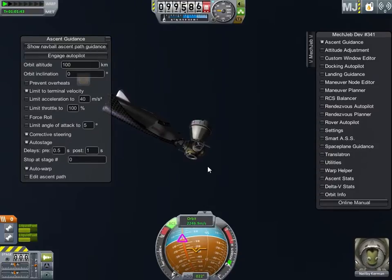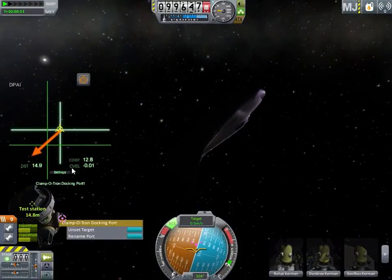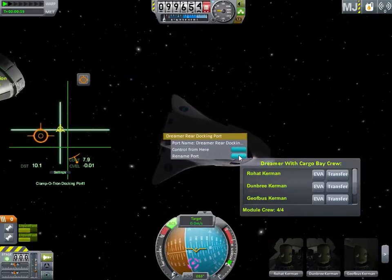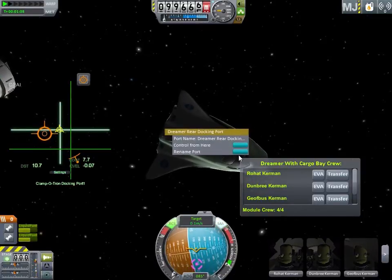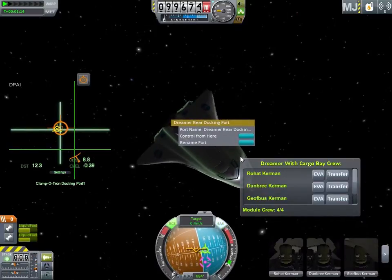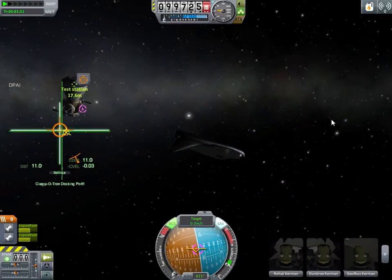The aft docking port is the docking port that the actual Dream Chaser comes with. It's tricky because the wings sweep back enough that you have to be really sure of your clearance. You'll see me have to turn in a really strange angle because I was nervous about the wings clipping into the retracted solar panels. With a later release of the Dreamer, I plan to include a docking port that stands out about a meter from whatever you've mounted it to, so as you build stations you can throw that on there — it'll make it a whole lot safer and easier to bring the Dreamer to dock.